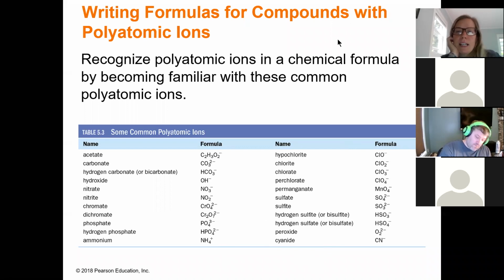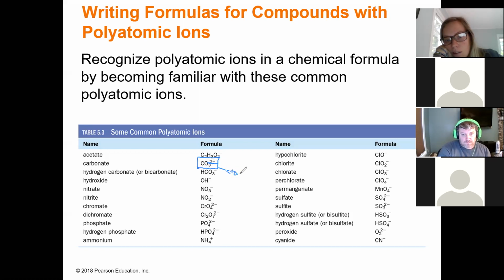How to read a polyatomic ion. So let's look at carbonate, this thing right here. CO3 2-. I want you to make sure that you're separating out subscripts from superscripts. So we can even draw a line here. The subscripts are the things below this midline. Those are talking about atoms. The superscripts are talking about charge. Okay, so don't mix those up.